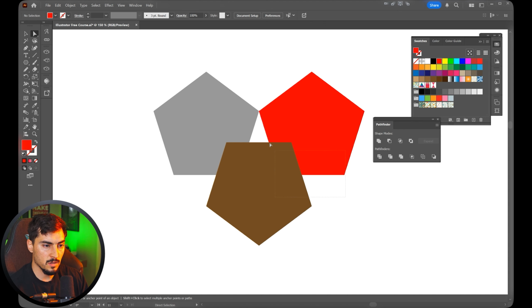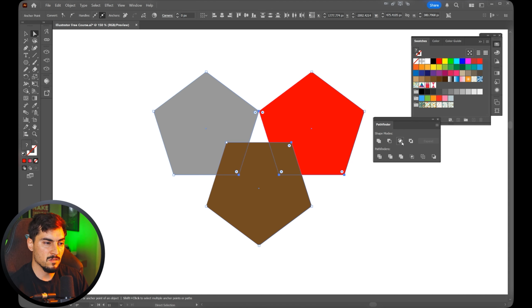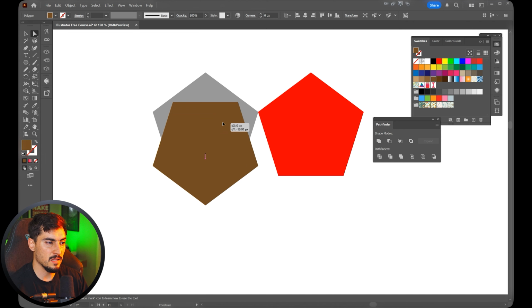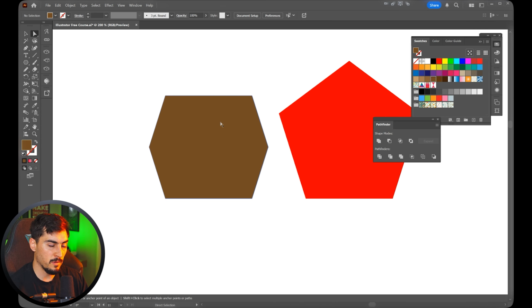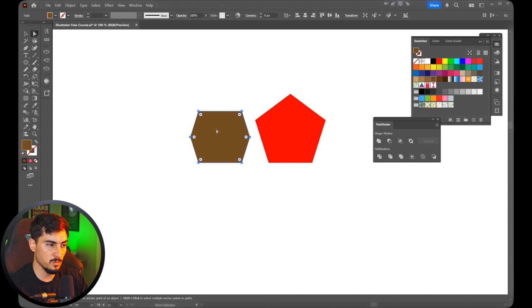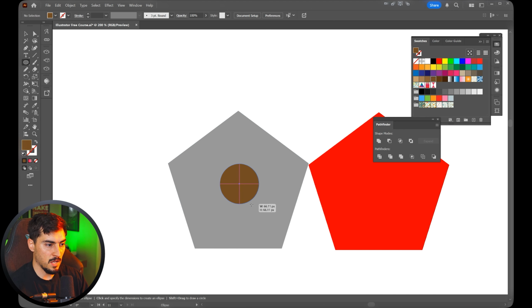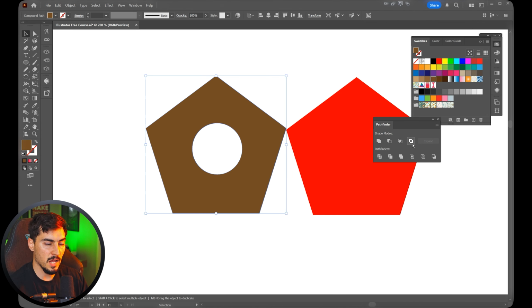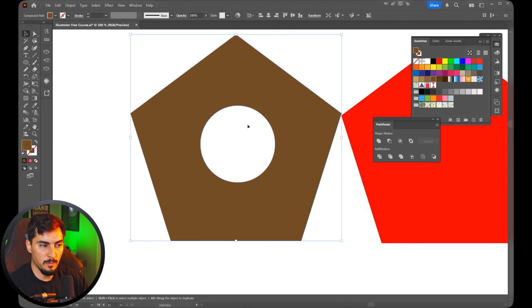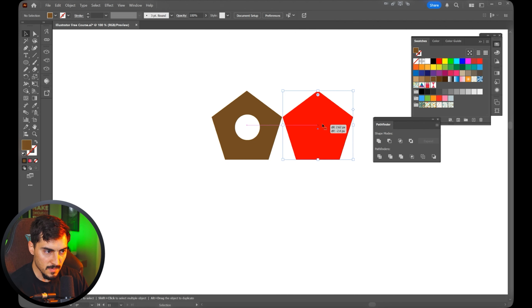You've also got one that will cut the outside. You've also got one that will dissect it, so it will isolate it. So the remaining part that's not cut will be left there, as you can see. Say I do it like a circle or something, you can do this one, which is like, imagine you have cookie dough and you have one of those little cutters and you press it on the cookie dough. The last one on the shape mode basically is a cookie cutter, we like to call it.